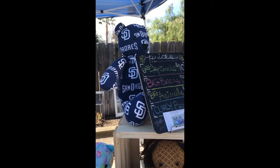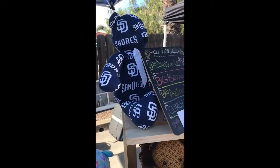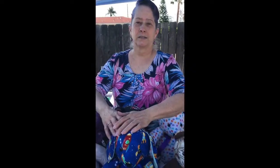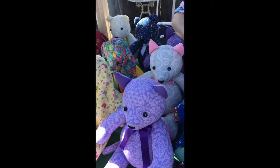The Padres one — they just came out with this fabric recently. I like cotton fabrics and they didn't have cotton for Padres or any of the major leagues for a long time, but just last year they came out with it. I can't technically sell these, but I can make them for you and just charge labor.